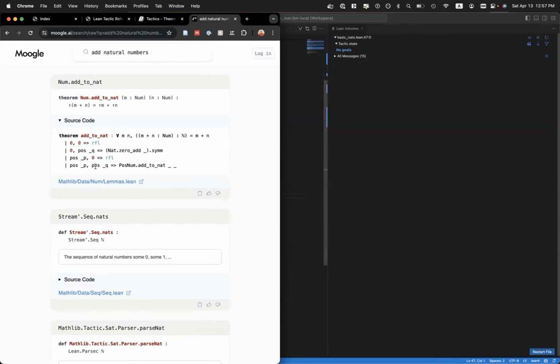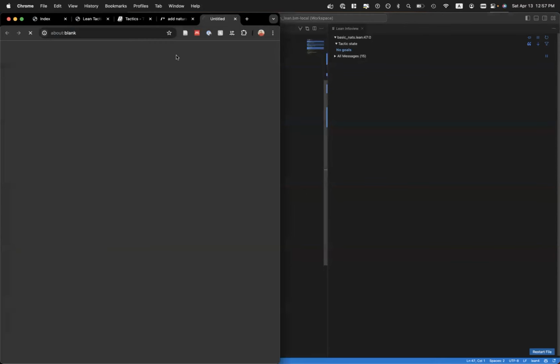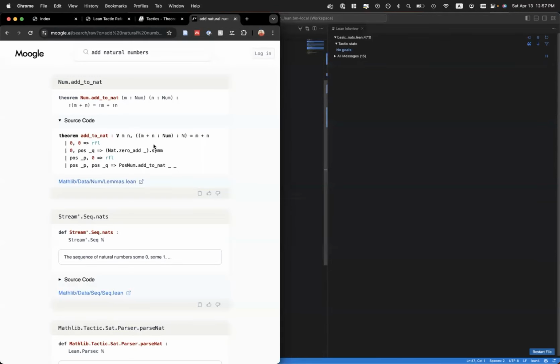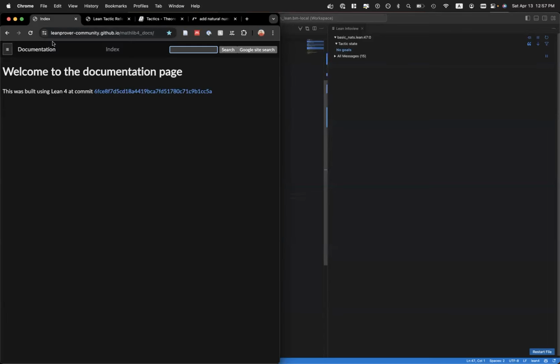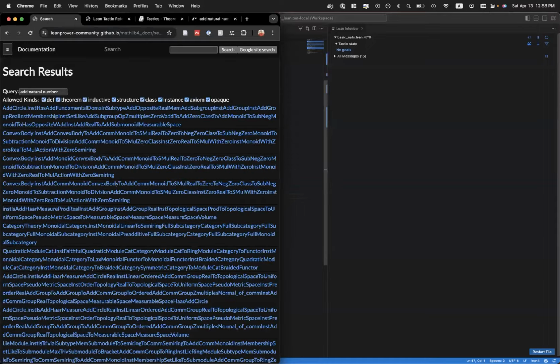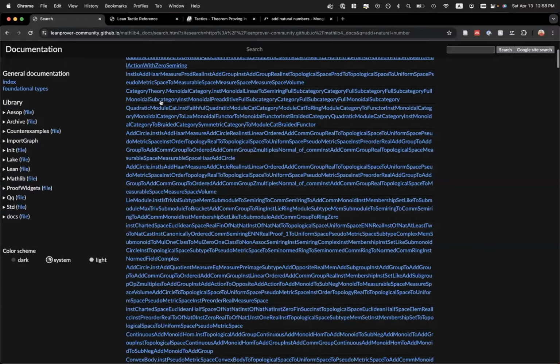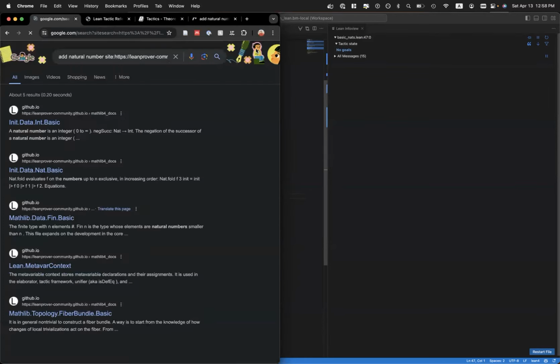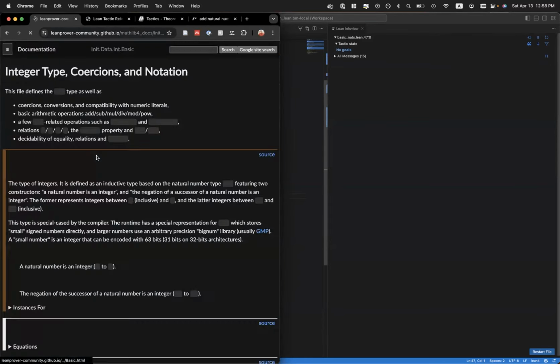You can also go to the Lean library. I think it jumps you to it. So all those links that you have are very useful. I wonder if this one does it too, the documentation. What did we Google? Add natural number. This is why sometimes I don't like this search bar and I like this one. This sends you to things that are a little bit easier to see.